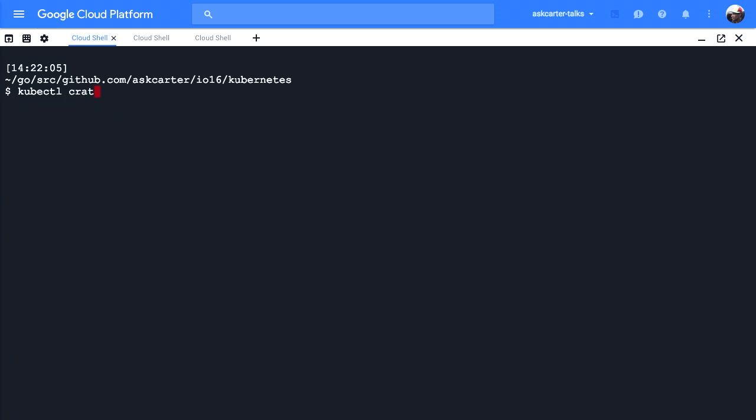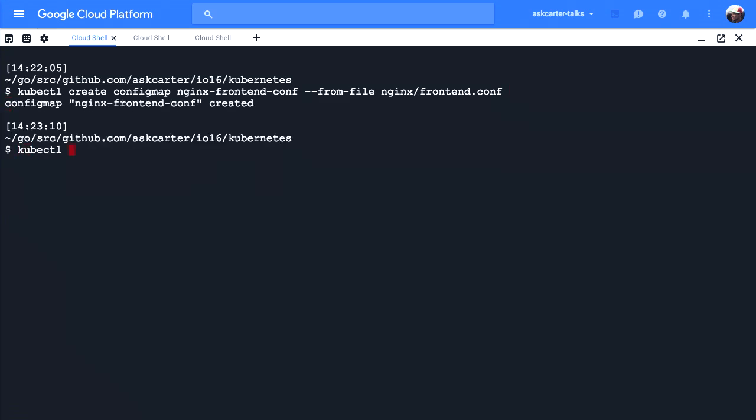So really quick, I'm going to create that configuration data that I need. And I'm just going to make that from the file we just saw. I'm also going to create a file for our sensitive data as well. And all of these commands are on GitHub publicly, so you can follow along. And they're also in the space, I think it's called, that they set up for I/O. So if you want to see everything I'm running, check that out.